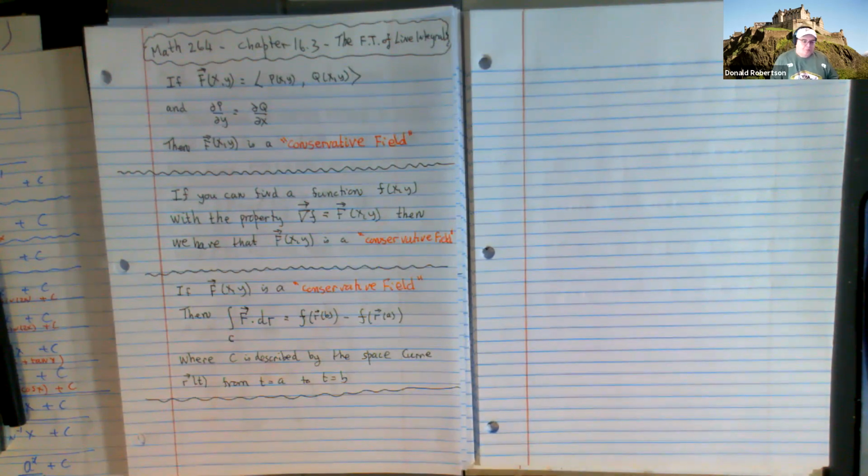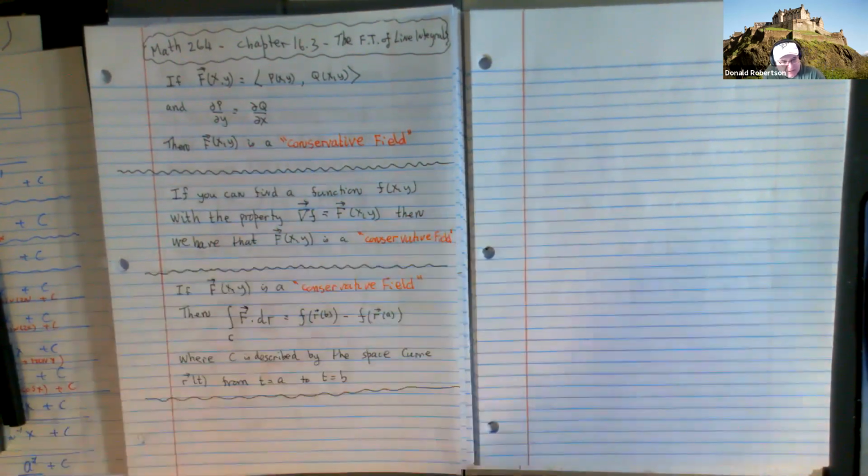For instance, one of the properties of a conservative field is that if you start at one point and you do a line integral and you finish at the same point that you started, that line integral will equal 0. In other words, the work will be 0, as Lindsay just told. So that's the first guy. Now, next piece of information.